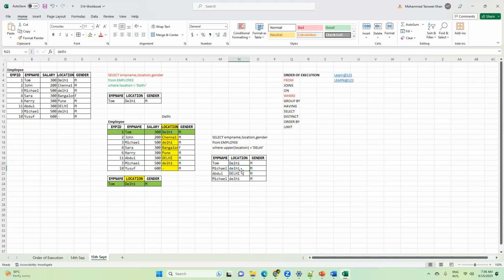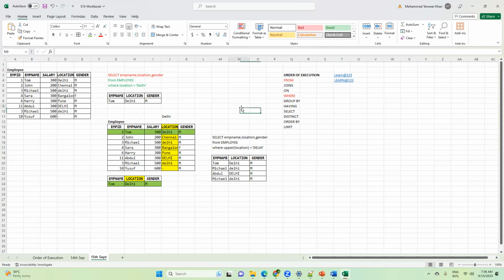In this Delhi, all the characters are in lowercase. In this Delhi, all the characters are in uppercase. So irrespective of the case, we are getting all the employees who are from Delhi, and this was made possible with the help of this upper keyword. We will try to understand how it is getting executed. So far, so good. Hope it is clear.